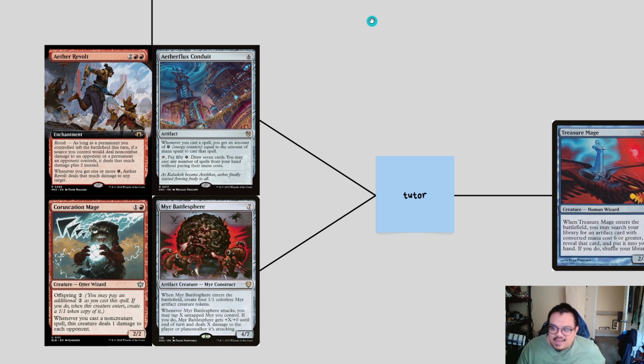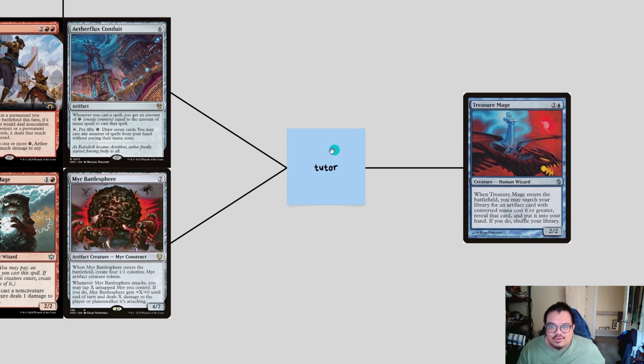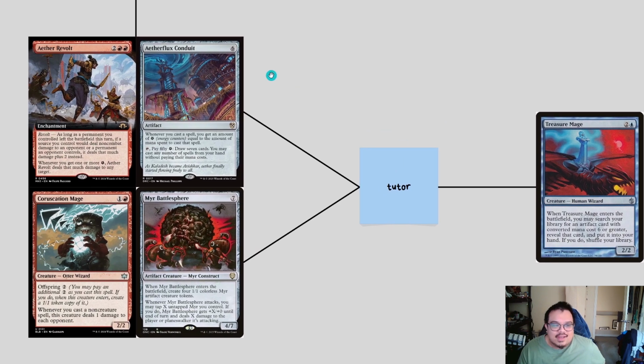But for this one, I was like, let me at least put one, which is going to be Treasure Mage. We can kind of get a couple of things in here, but mainly just to get us the Aether Flux Conduit, because I really want to do it. But yeah, besides other tutors like land tutors or whatever, this is basically the only tutor in here. So let me know what you guys think of the deck.